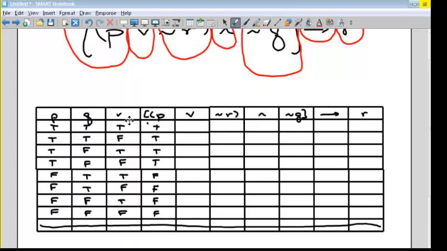And then this is a negation of R, so I go over to this column and I do the negation, or I do the opposite of what's in the R column. So the R column is true, false, so the negation of R is false, true. This is the negation of Q, so I'm going to do the opposite of what's in the Q column as far as the truth values are concerned. And then I have R, so that's just copying it directly. True, false. This column is true, false, true, false.